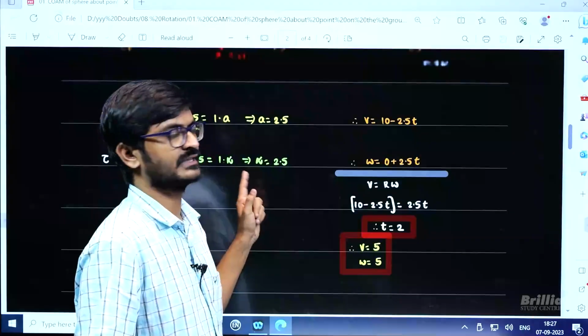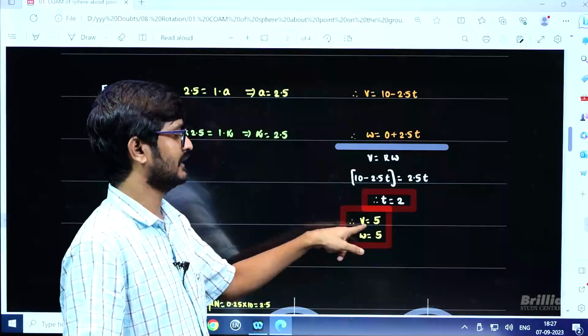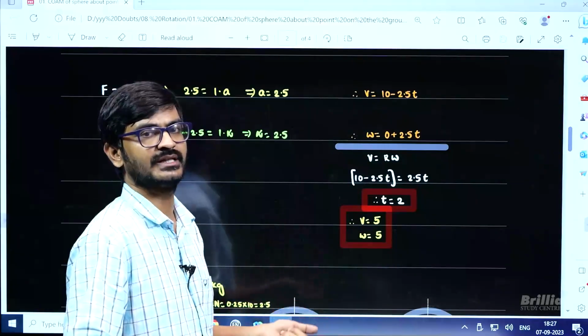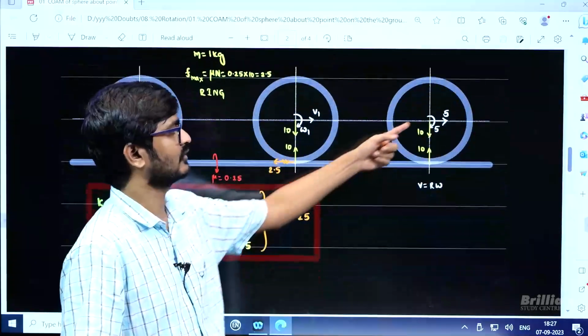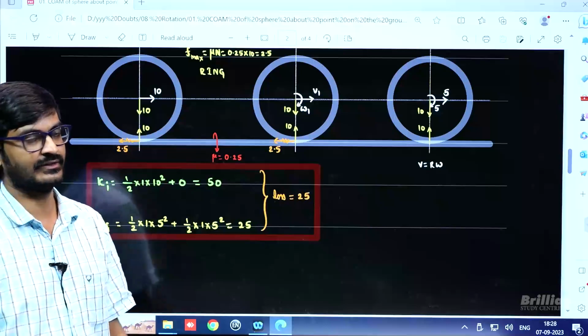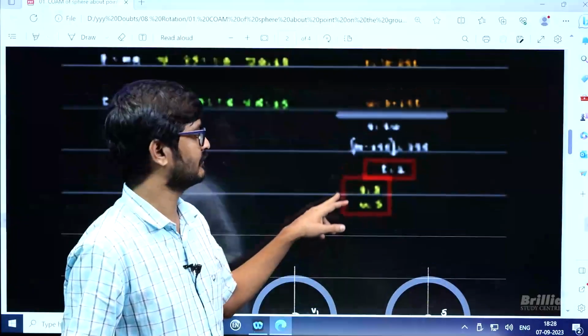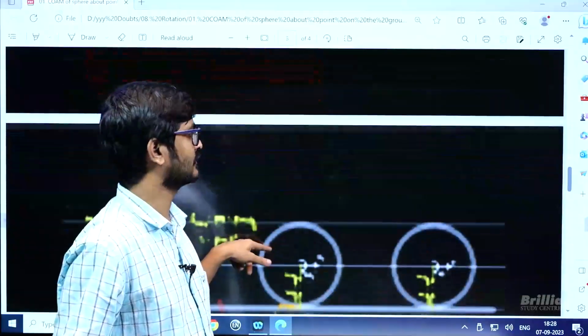That makes sense, because friction is less, it will take more time. But the good thing I understood is velocity and angular velocity are turning out to be the same thing as the previous question. So if velocity and angular velocity are the same as the previous question, then the kinetic energy loss also is going to be the same. So somehow we are ending up with the same velocity as the previous question. So let us generalize and do it.